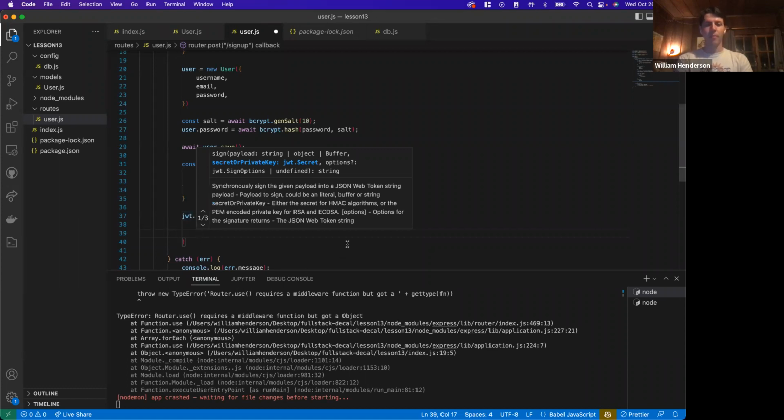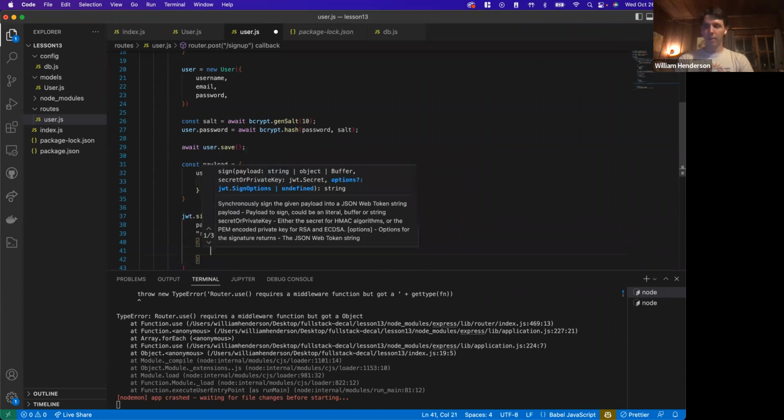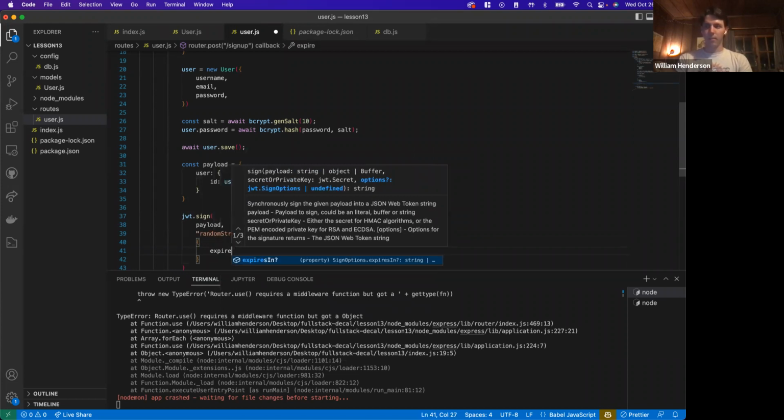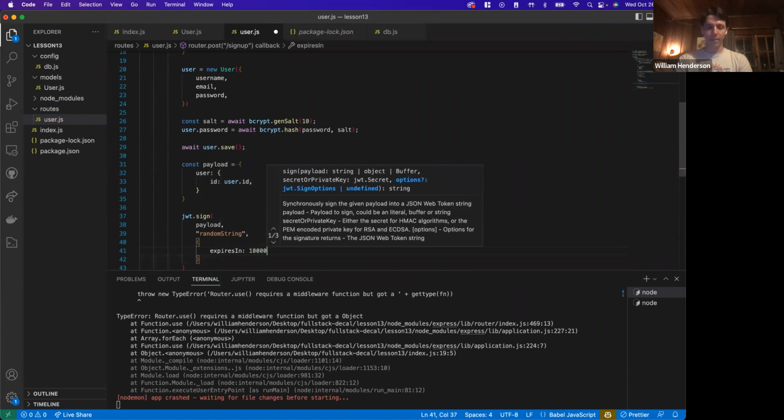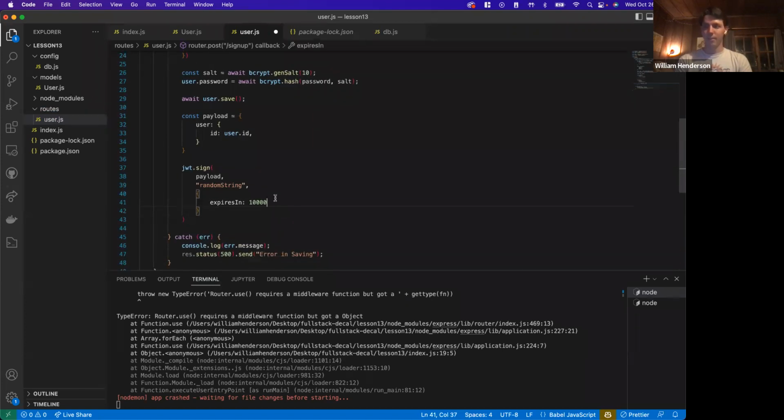This is used on the backend to check that you are the one who signed the web token and that not somebody else made this web token. So here we can put a random string. And then finally, we also specify how long the token has to live. So we can have an expiresIn property here, and we can say 10,000 seconds, meaning that this token will be valid for 10,000 seconds.